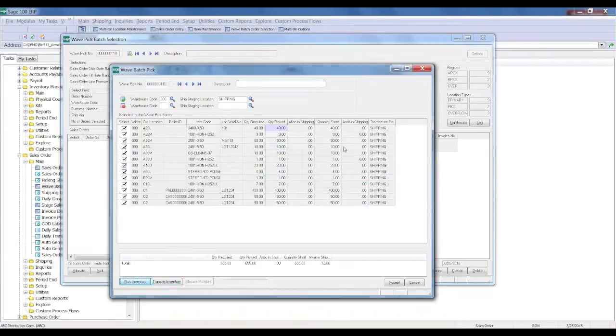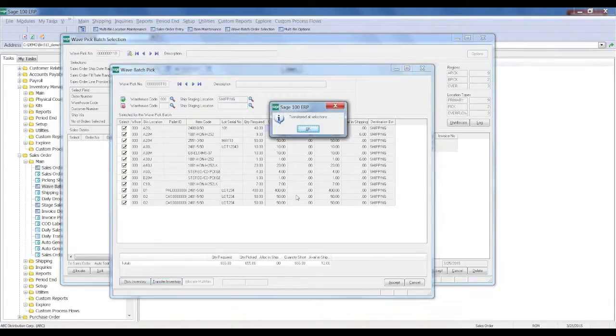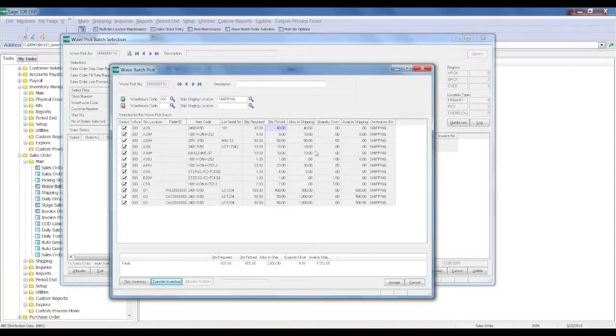I can override the quantity picked. I can hit the pick button, and in my case, I have it set as a staging location to go into my shipping dock. And so when I hit the pick, it earmarked that location in each one of these lines. And now I can go ahead and transfer. It's going to transfer the inventory and the reservation or the allocation to the orders automatically to the shipping dock. And now it's been picked, it's out of the original location, and it's in the shipping dock, just as you were staging inventory with the RF handhelds also.